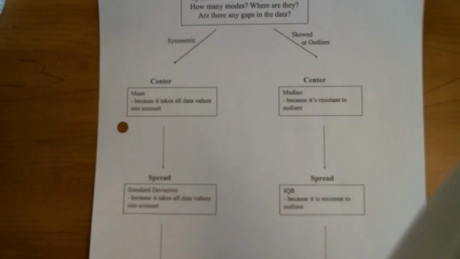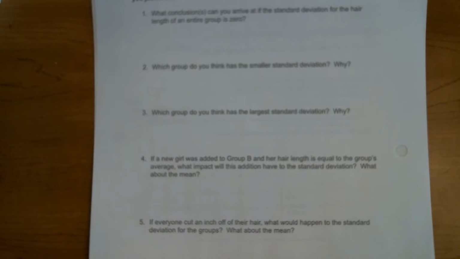Then what I would like you to do is to speculate and take your best guess at these various questions. There's various questions that ask you to think about standard deviation and hypothesize what you think the answers might be. The advice that I'll give you is, when you're doing this, make sure that you're thinking of standard deviation as the average distance from the mean. If you keep that concept in your head, it'll help you work through it.